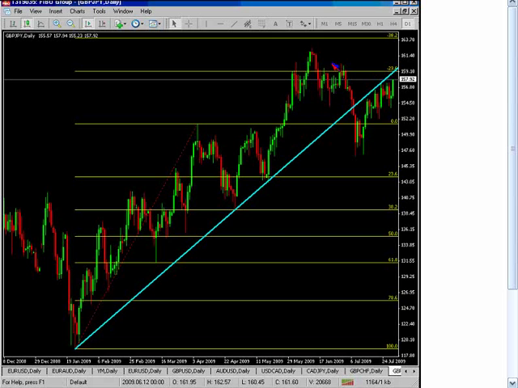Where did we land? Well, it's above the 23.6% Fibonacci level. Notice this. Anybody can tell me what this pattern looks a lot like? I'll give you a hint. This looks like the first shoulder, the first shoulder of what could be a significant head and shoulders pattern because it's on the daily chart.